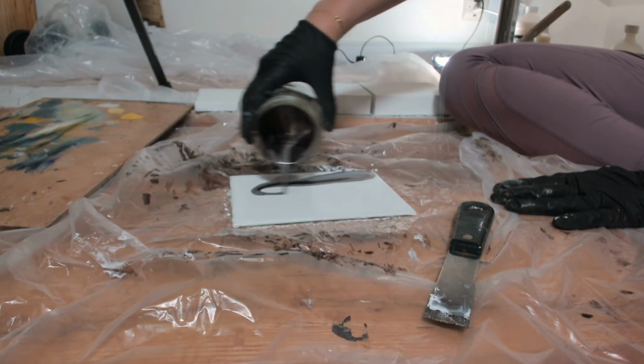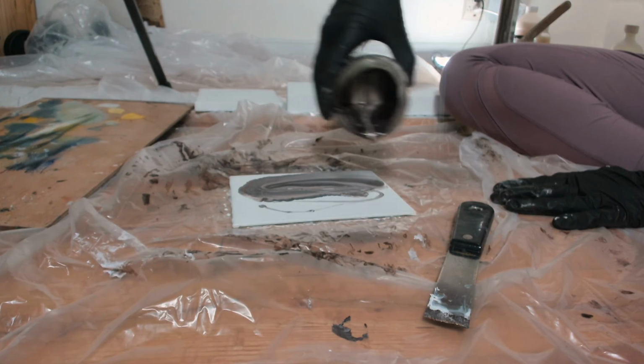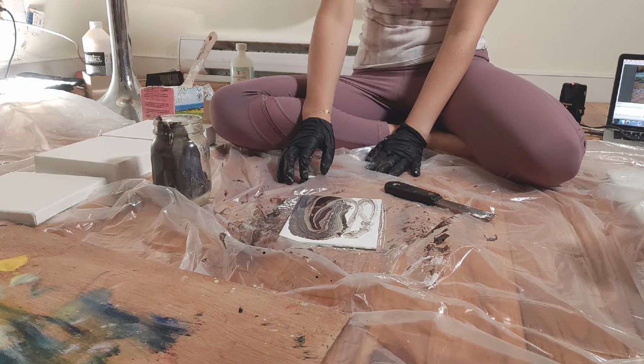Here I go, I'm pouring it out. I don't really have a methodology for this, I'm just going with the flow. Fluid art flow. Now we wait.